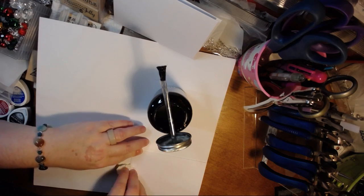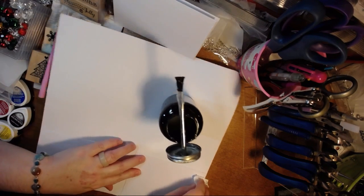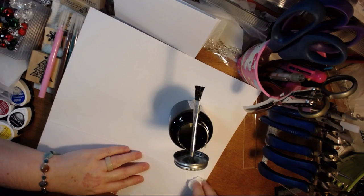So I'm just getting this put on there nice and make sure you get the edges all taken care of.